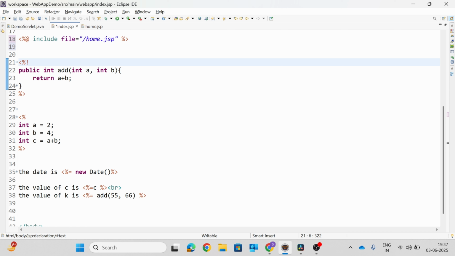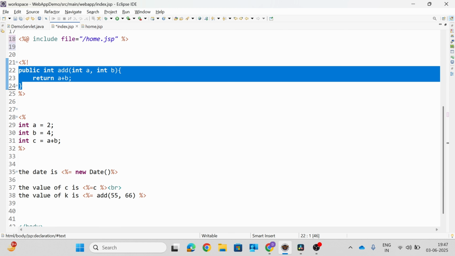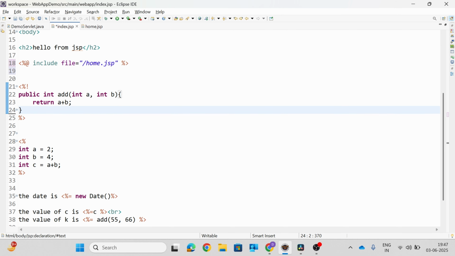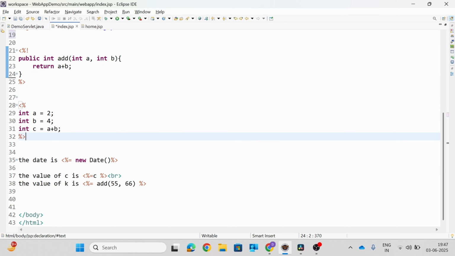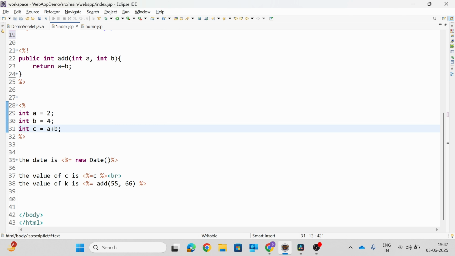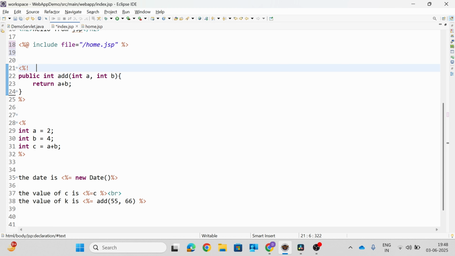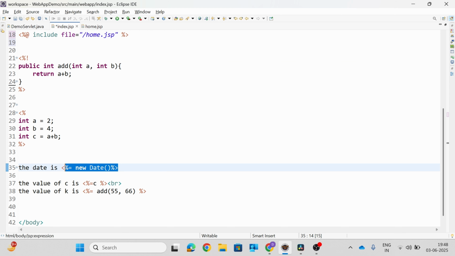Now let's understand how Tomcat converts JSP into a servlet. Well, we know that whatever we write inside these tags gets converted into Java code. But how does Tomcat convert all these tags into Java and basically convert JSP into a servlet? If we start from the scriptlet tag, whatever we write inside a scriptlet tag gets converted into Java code, and that code is placed inside the service method that we have already covered in our previous tutorials.